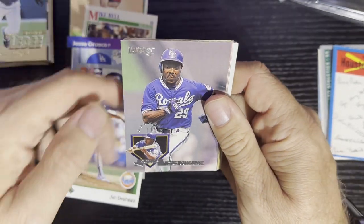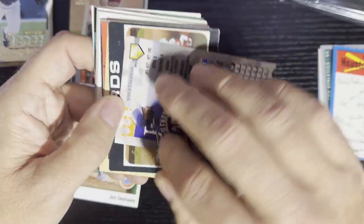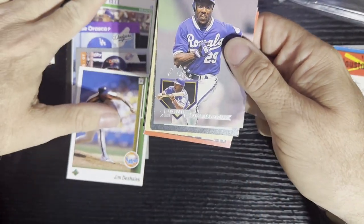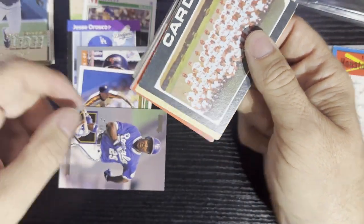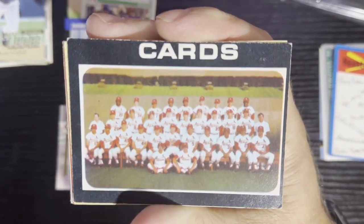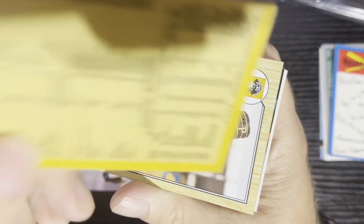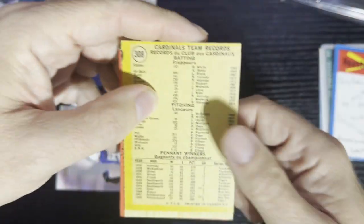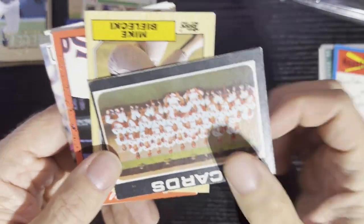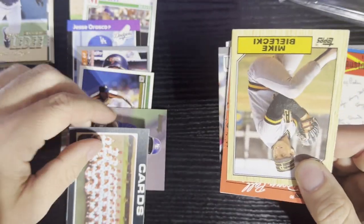Next one's going to be yours — looks like you're going to get Vince Coleman from the Kansas City Royals, 1995 Donruss. And one off was a 1971 St. Louis Cardinals team card — looks like that is Opeechee as well. Let's flip that around — and it is. Nice yellow background, number 308. We'll take that — 1971 Opeechee St. Louis Cardinals team card, very nice.